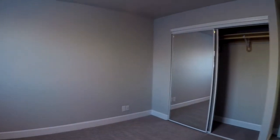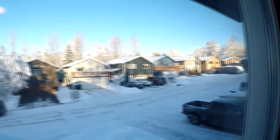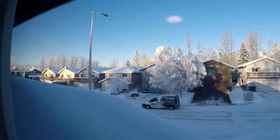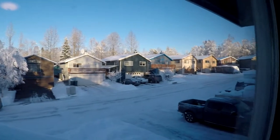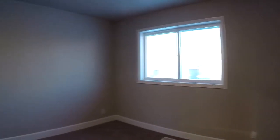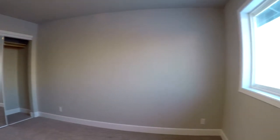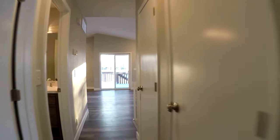This is the larger of the two upstairs bedrooms. We'll poke our head outside — this is the view from upstairs. Cute little residential neighborhood. Lots of older, mature, single-family homes. Let's go look at the second upstairs bedroom. We've got two linen closets just to the right, so some upstairs storage.